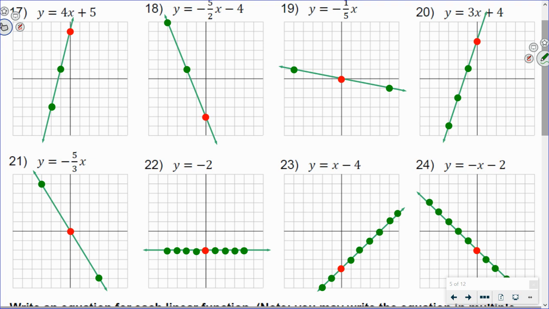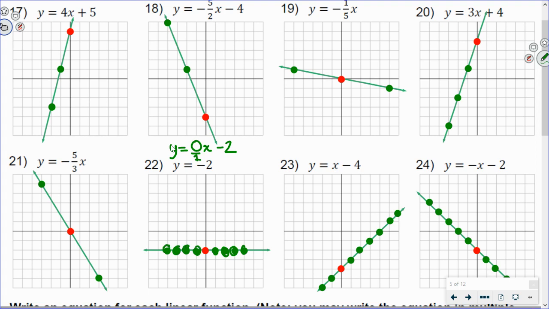Often questions asked, number 22. If you don't see any x's, then write that you have 0 x's. And put a 1 under that. Rise of 0, run of 1, rise of 0, run of 1, rise of 0, run of 1. Or go down 0 and left 1. Of course, that's going to still give you a horizontal line.